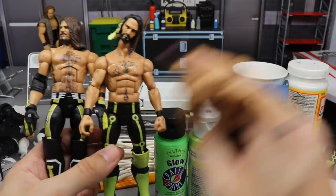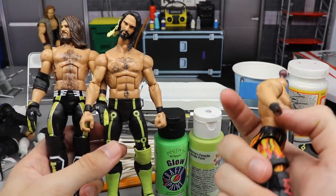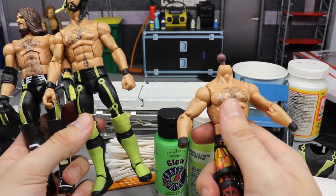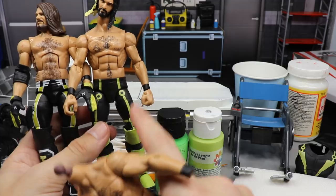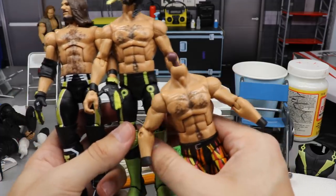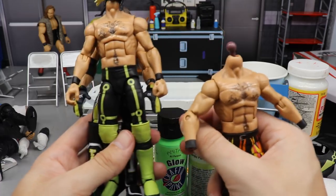So both of them will be wearing AJ gloves. Both of them will have the black and green, and they will match pretty much. So that'll be a really sick swap. I'm really excited to see how that pops off. I know this is a little bit more yellow than this is. This is a little bit more green than that, but on camera they kind of match, and it looks pretty solid. I think it'll be pretty cool to see them up next to each other.